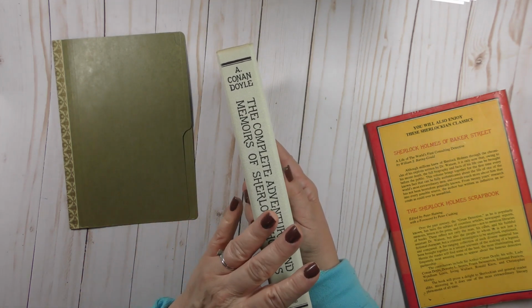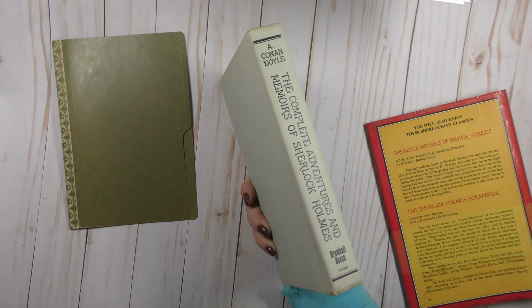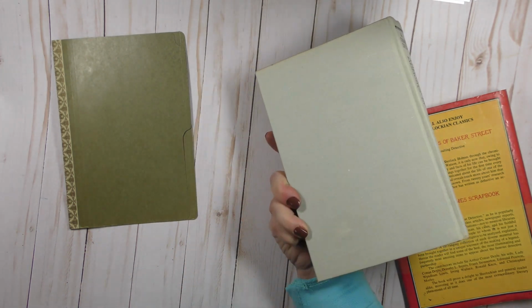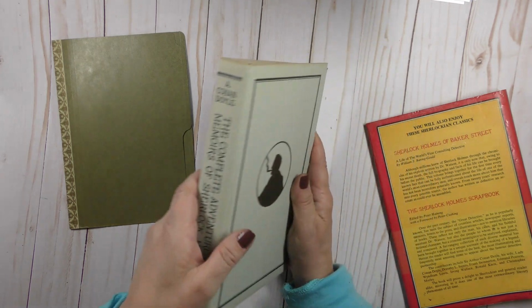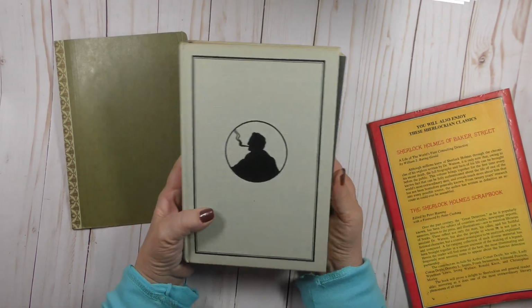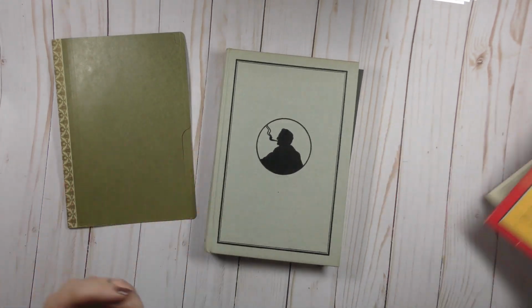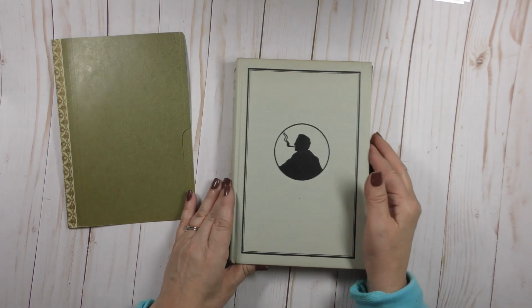So like she said, she's going to have a hidden spine. I think I am going to as well, because I really want to keep that spine intact, and the back is plain. So I might wind up putting a pocket back there or something, but I just think this book is great. I love it, and it was perfect. I didn't have to go buy anything.